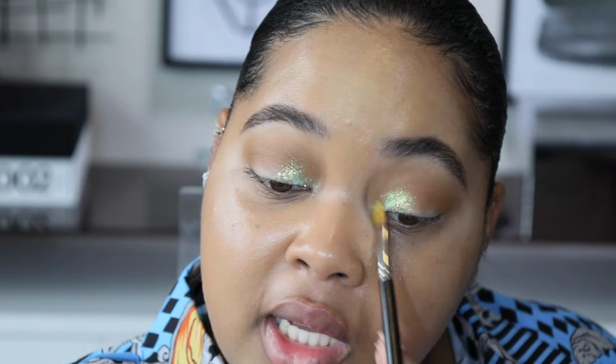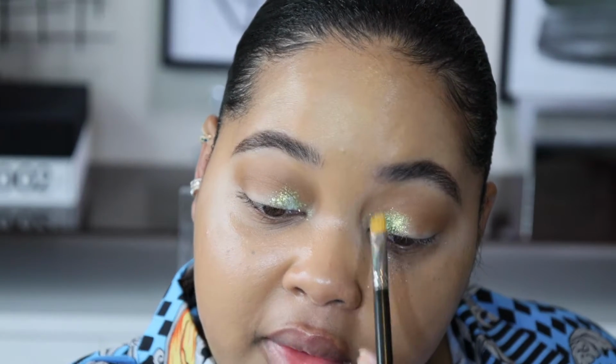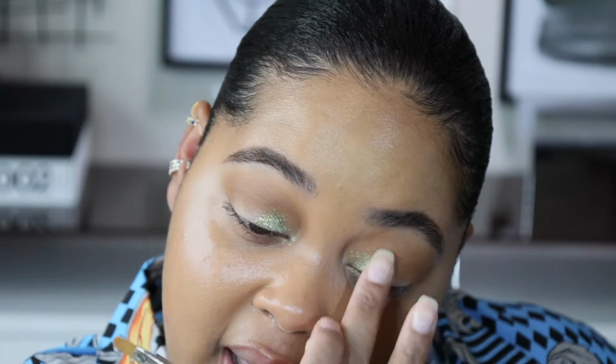Try to get my brush to come in a little bit closer on the inner corner because my nails are so long I can't really reach there all the time. I need something smaller. Yeah, you can kind of blend it over with the brush, but as far as initial application, fingers. There's a lot of texture that can happen, so apply a little bit and then blend that out instead of applying a lot, because it's kind of hard to take it away once it's on the lid, because it almost is like glue and it dries down just a little bit.